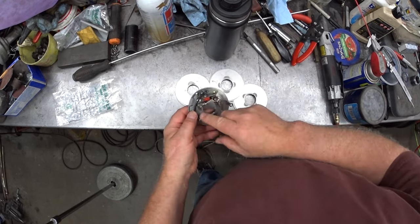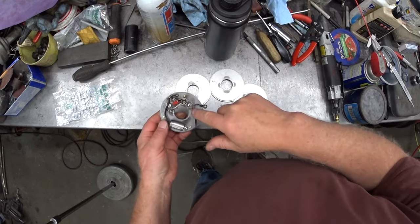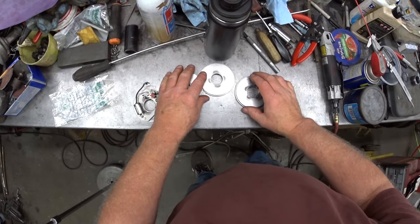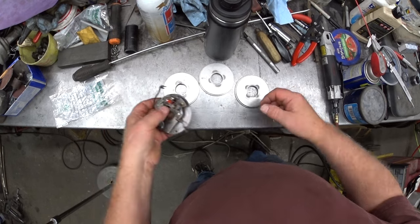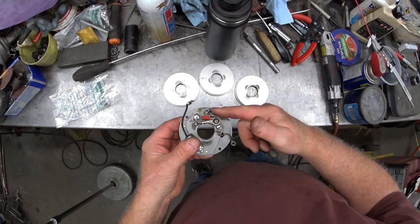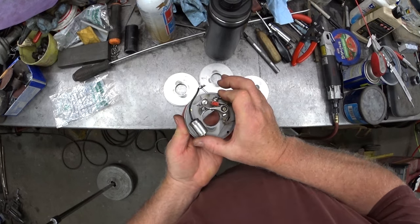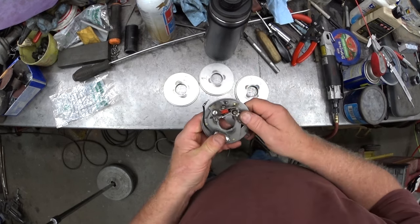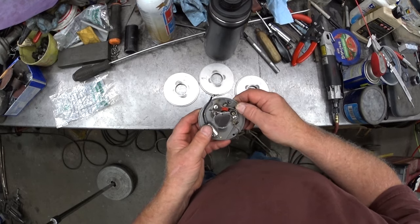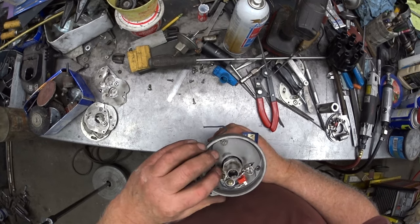No play. I have to put all this shape into the uppers and drill and tap the holes for the screws. So the critical measurement out of all of this now is where this pin is located for the vacuum advance, because that will change the registration of the rotor to the cap. So this one is not exactly perfect. It's pretty close. Okay, let me show you a few things that I am dealing with here.